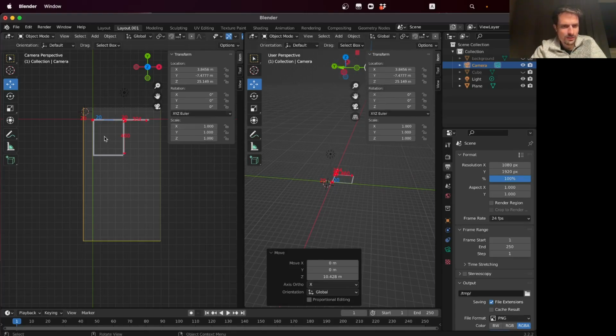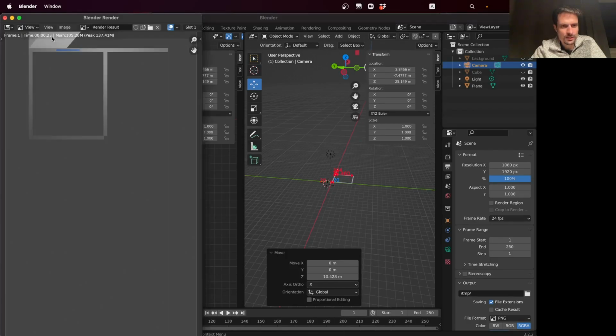After we have this, we can check what happens if we hit render image. Okay, we see that the image is rendered, and still we have something here that we added before.